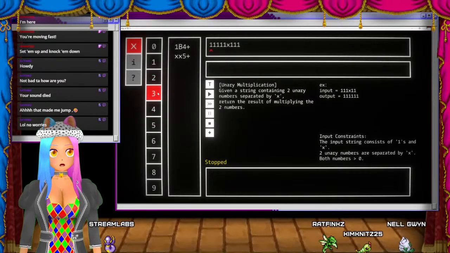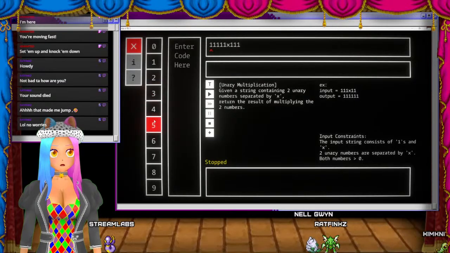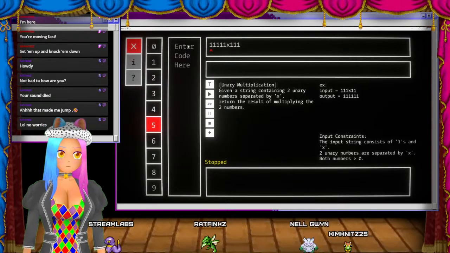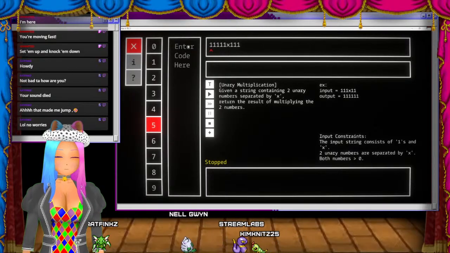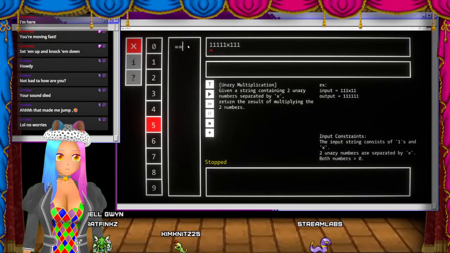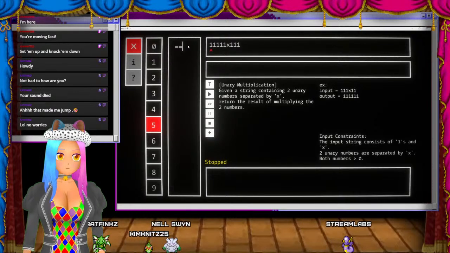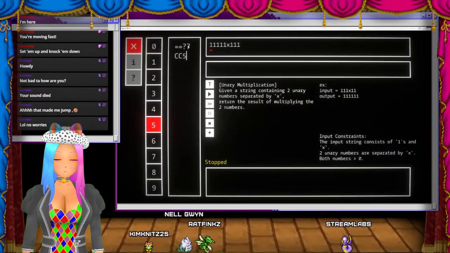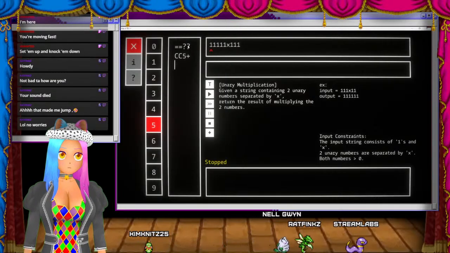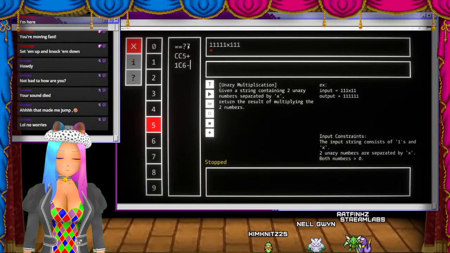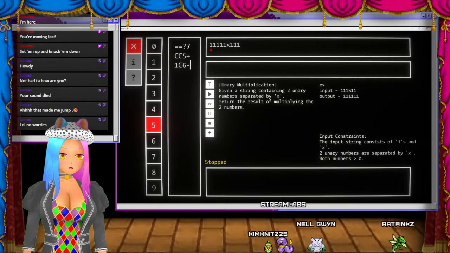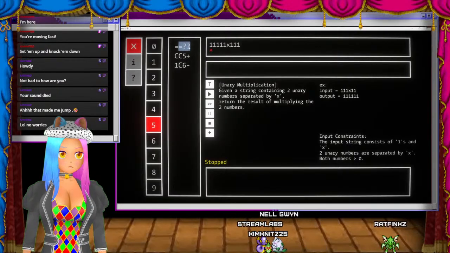Where was I? Oh, yes. This is X. Okay, so now it needs to get... So now it needs to replace one of these ones with a C. Okay, and when it gets to 6, I'll fill this in later.